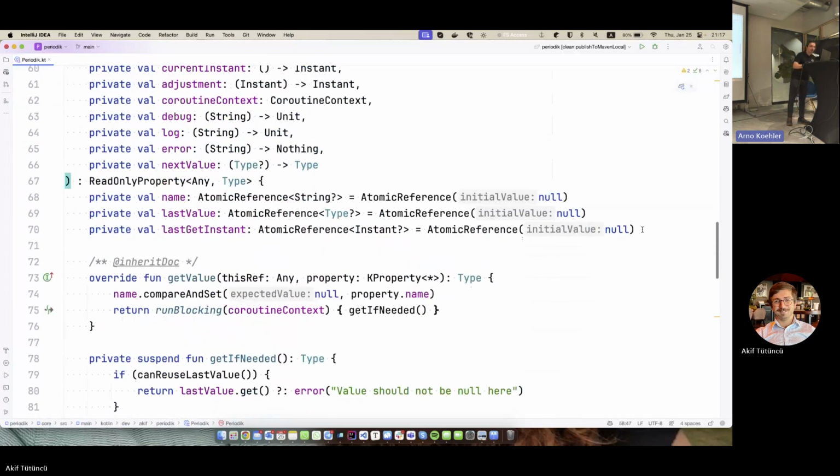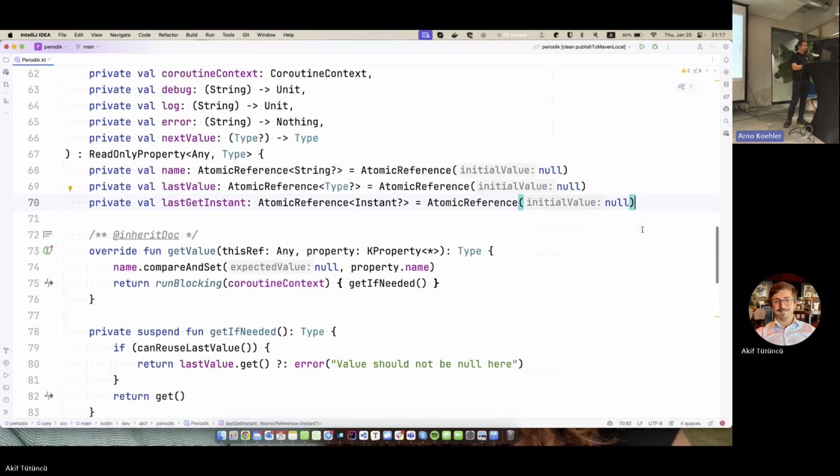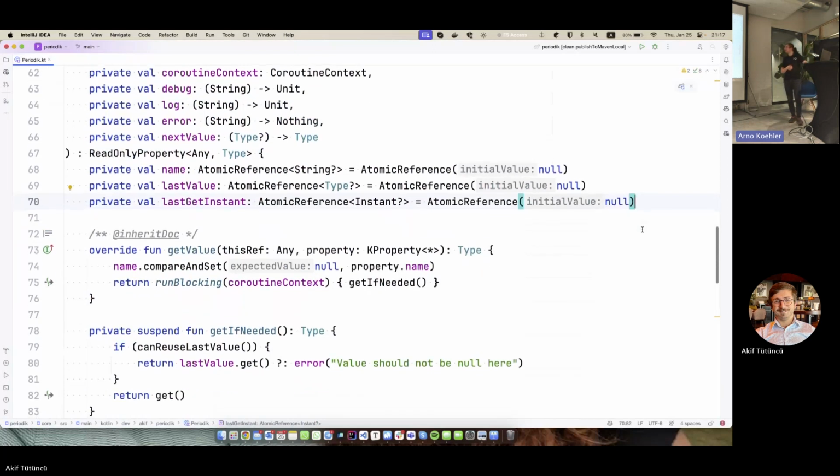Inside, I am keeping certain states in atomic references. Why atomic references? For concurrency safety mostly, but that's because I didn't really test all the cases, all the corner cases with the usage of coroutines yet.